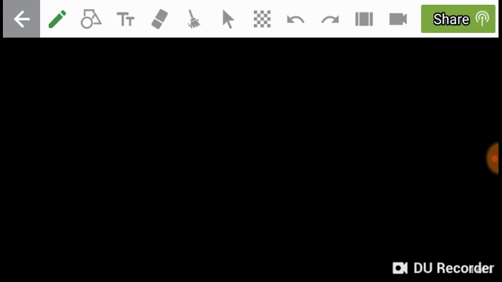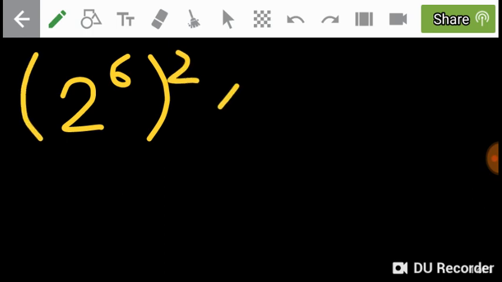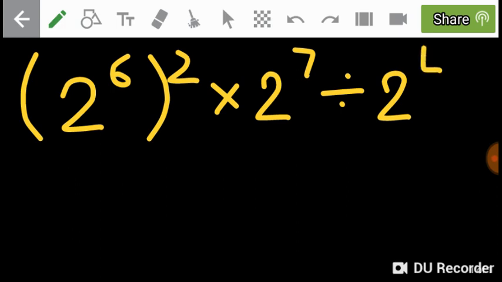It doesn't necessarily mean that every problem is going to come with individual power rules, but there can be problems where all the power rules may be used together. So I show you one last example where I'll be giving you a hint of how all the power rules can come into action while you solve a problem. So 2 to the exponent 6, and if you observe this problem very well, it consists of multiplication, division, as well as the bracket rule together. Now let us do the next line.